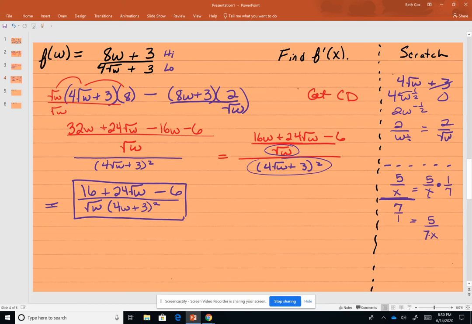Wow, it's just math, y'all. I hope it's a little simpler now. But yeah, sometimes these problems are tricky. You've got to kind of mess with them a little bit. Decide, do I do the fractional exponent or do I do the radical or what? So this one works good with the radical getting the common denominator, just like the one we did on the previous video. All right, I got a couple more I want to show you. We'll come back and do those quotient rule problems on the next video.